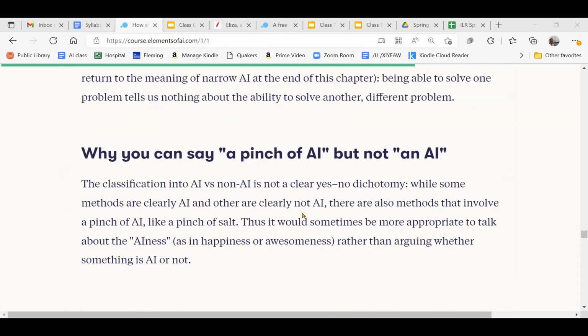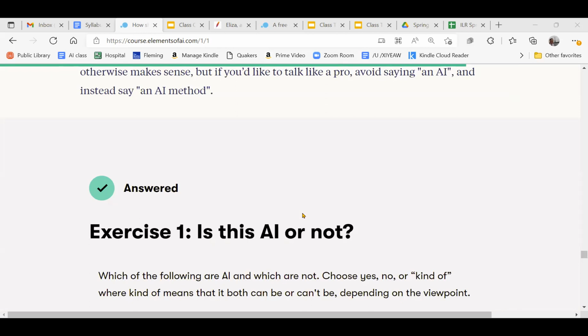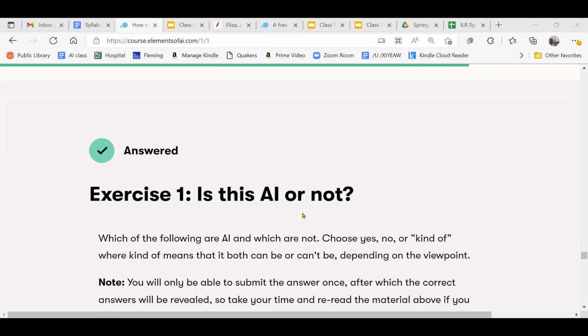Let's go down here. I see we're running out of time. Let's try some of the exercises here. Except here, I've already answered them. So let me go over here to the other version of this where I haven't already answered them. I signed up for this course twice because once you've answered it, it has your answers there and it tells you you're a dummy. You only got 3 out of 5 right or something. And I didn't want you to see that. I wanted us to have the chance to do it ourselves. To scroll down here. Okay.